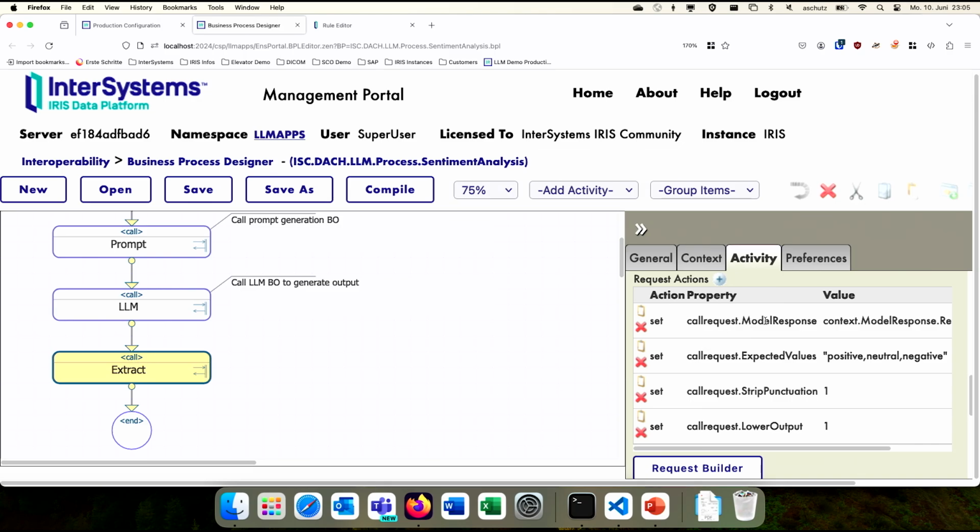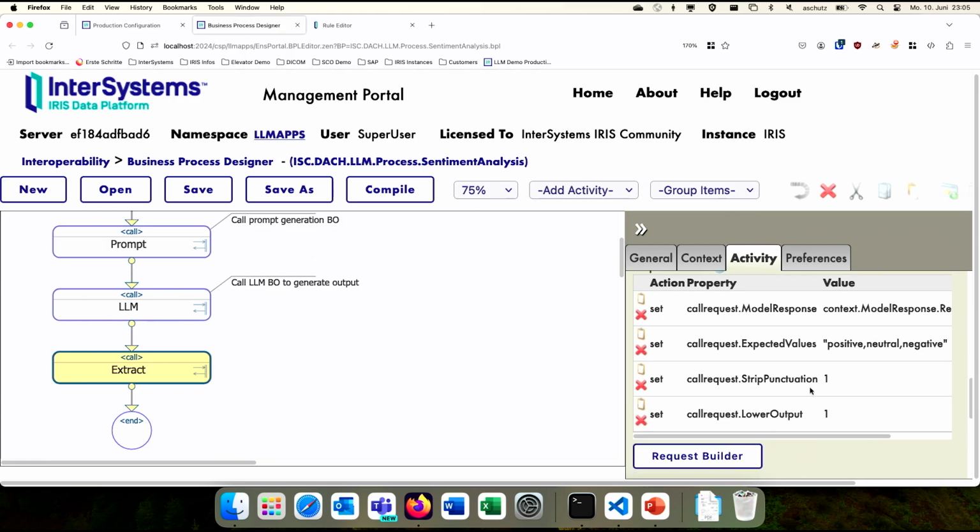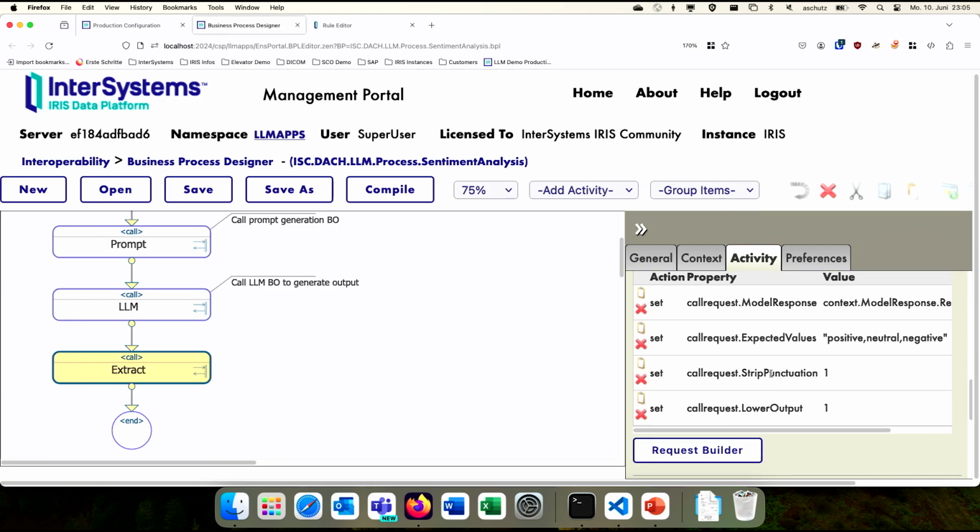And what you can see here is to add expected values to the extract operations, so I can check if the model output is actually what I expected, or if the model output is valid. And I also added some additional functions like stripping punctuations or lowering the output.